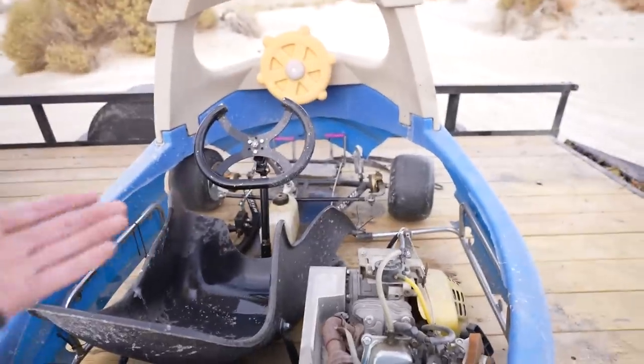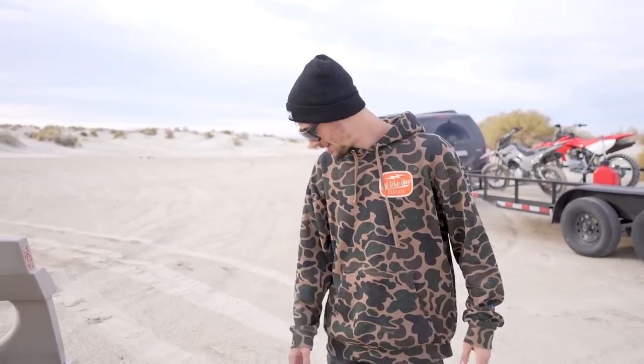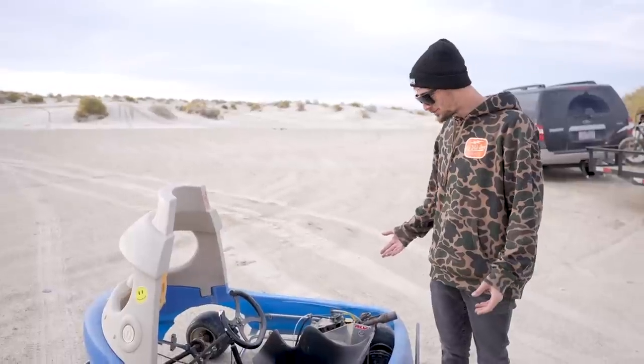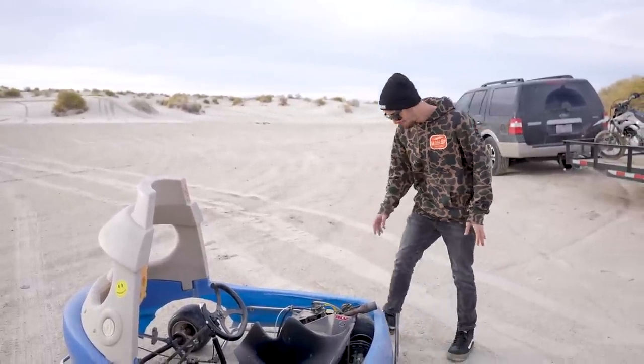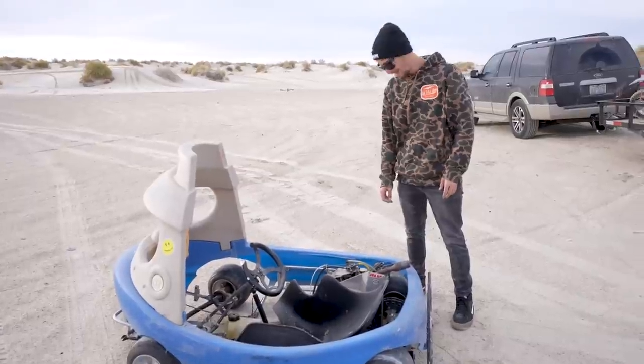Whoever designed these go-karts was an absolute moron. This is actually user error. Bonnie, we're trying to film! Oh, that looks sick. So I tried to fill this tiny little freaking gas tank right here in the middle of the go-kart - well, that happened. I spilled about three gallons of gas inside the seat, so I don't even want to freaking sit in that. And then we have an hour drive back to the house. We got it off the trailer - the gas is already kind of soaked up. We're just going to see if it'll even drive out here. It hasn't even ran - I didn't even start it before I came out here. All right, we're going to try it.